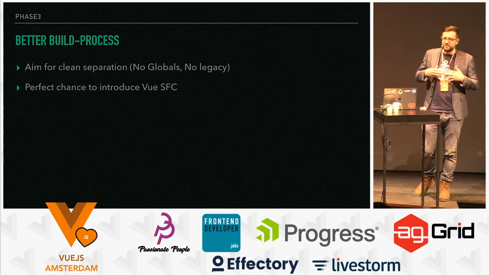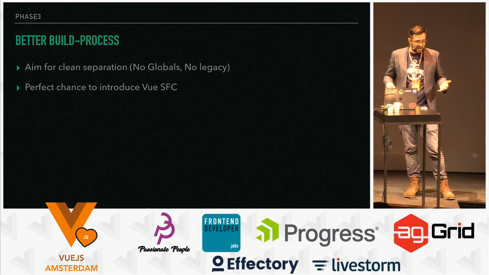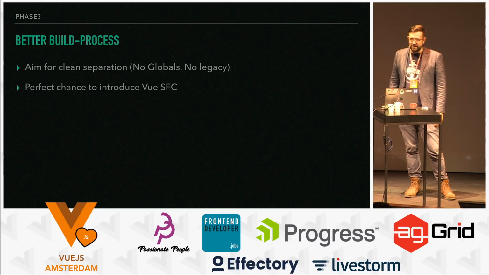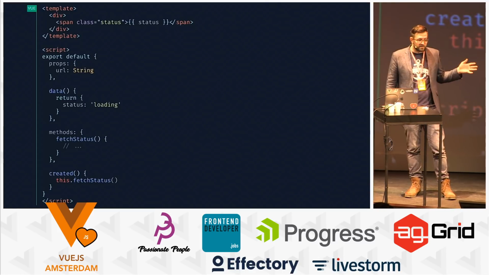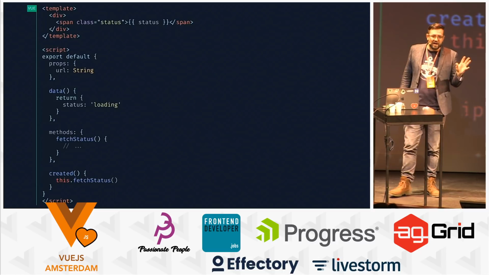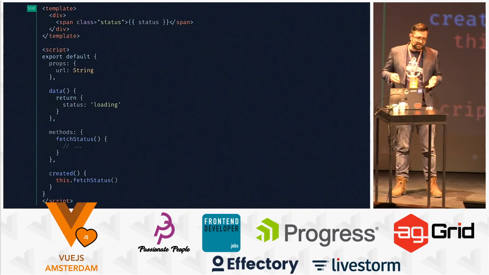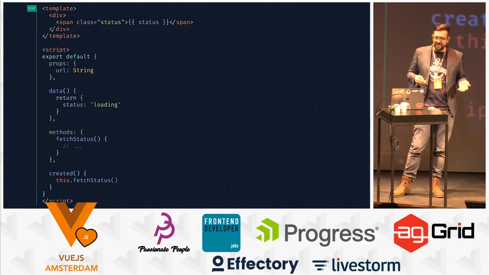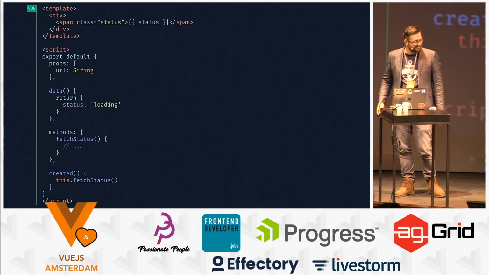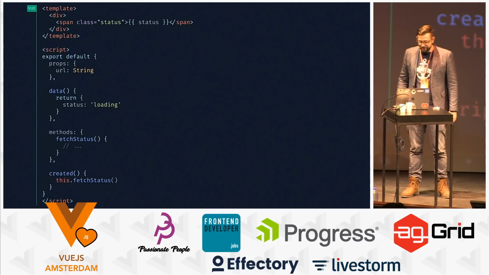And also, for us to go further into the Vue ecosystem, it's a good way to start introducing Vue single file components to your stack. So the previous example would look something like this, basically. The biggest challenge here is you need to mount Vue single file components a little bit differently. Apparently it got way easier with Vue CLI 3. That's cool. But yeah, that's a good challenge. We'll see about this a little later.